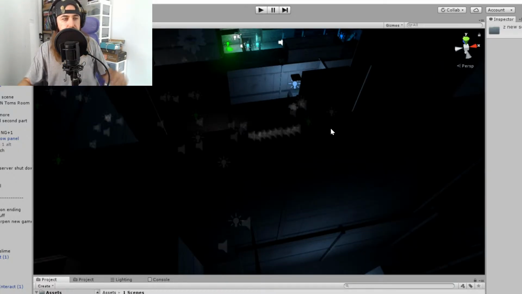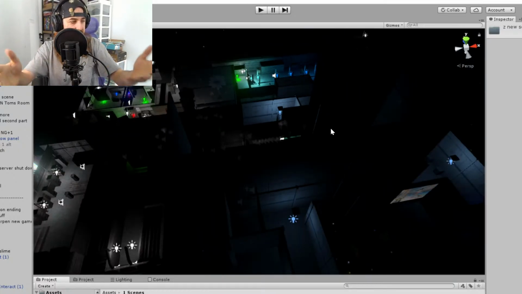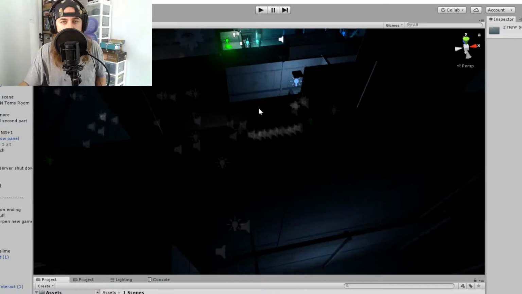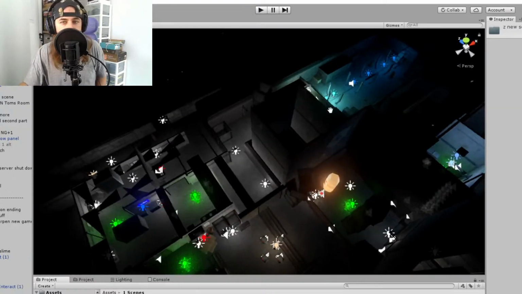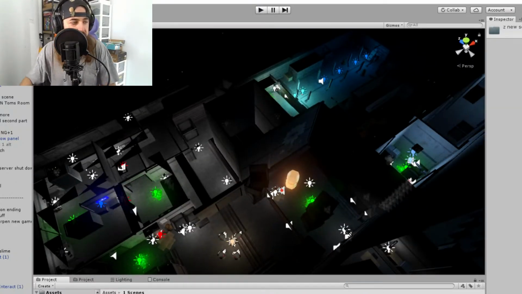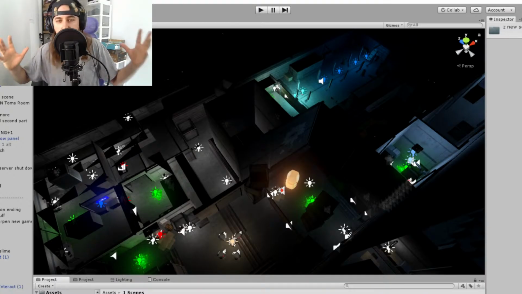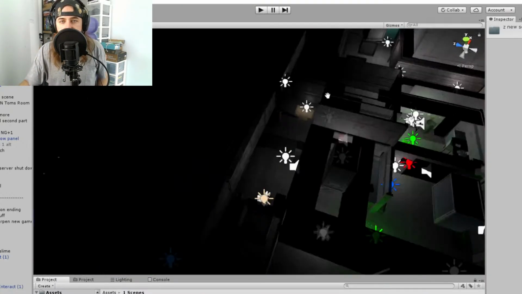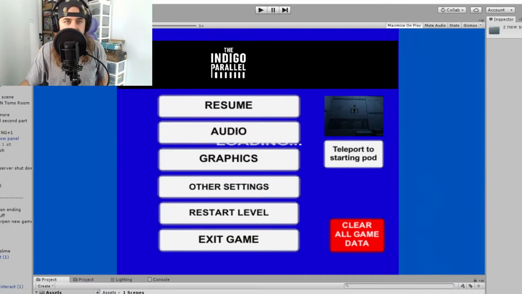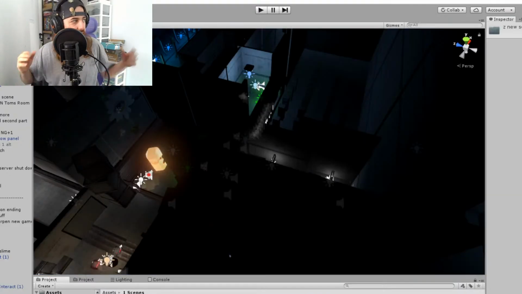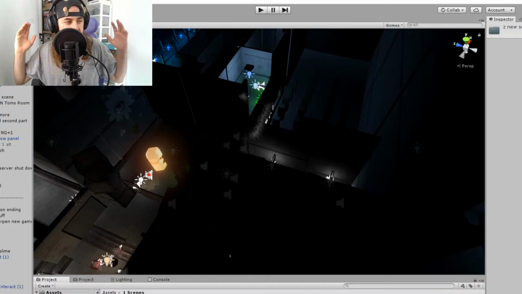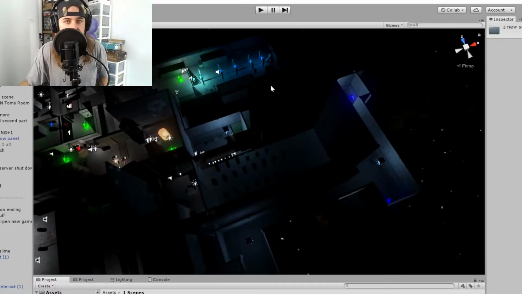Okay, so here we have the Indigo Parallel engine, and I could fly around. We have two different kinds of view modes in Unity. I'm going to take it from the ground, and we'll get into more complicated stuff later on in the stream. But basically, you have scene view and game view. Game view is like, okay, this is what the camera's seeing. I'm going to start playing the game. Scene view is where you kind of develop the game.